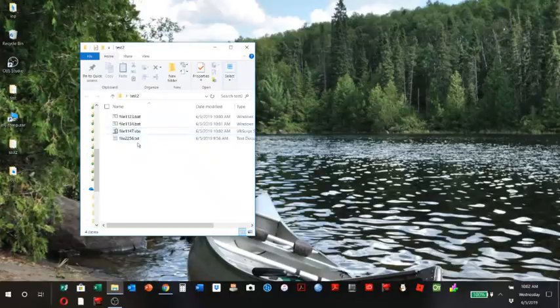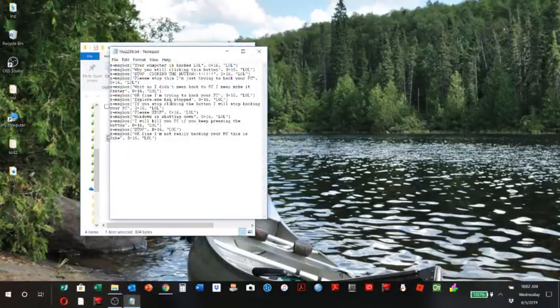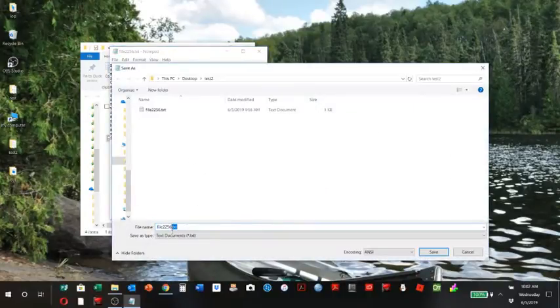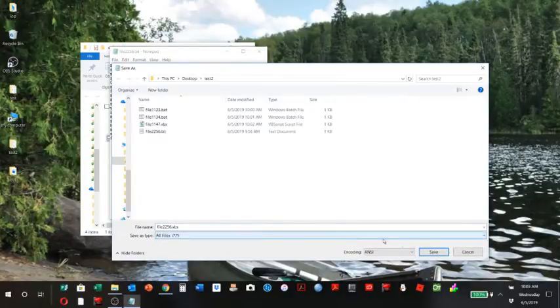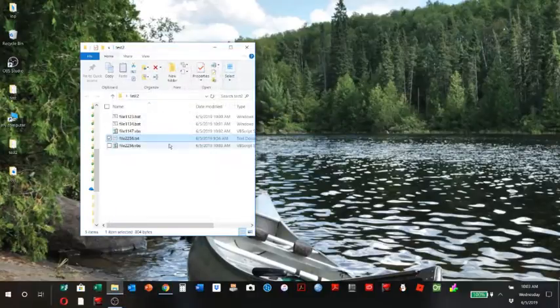You have one more file left. You want to create a new text document, name it file2256.txt. And now copy this code from the description. Hit file, save as, file2256.vbs. Make sure there's a dot in there. And change this to all files. Hit save. And it should create another VBS file. You want to delete the text document form of that.